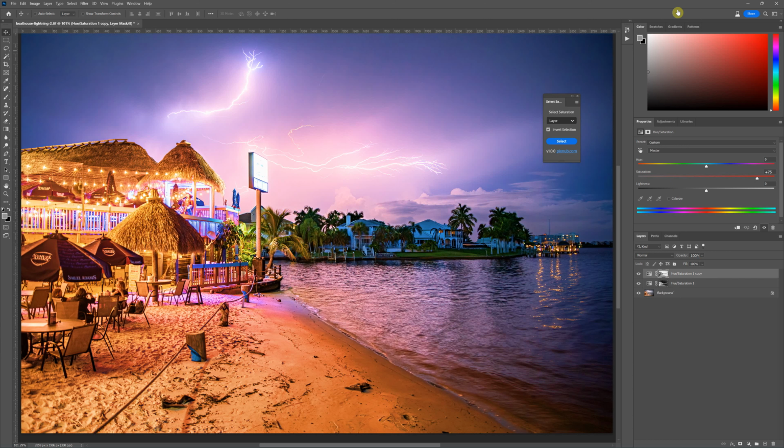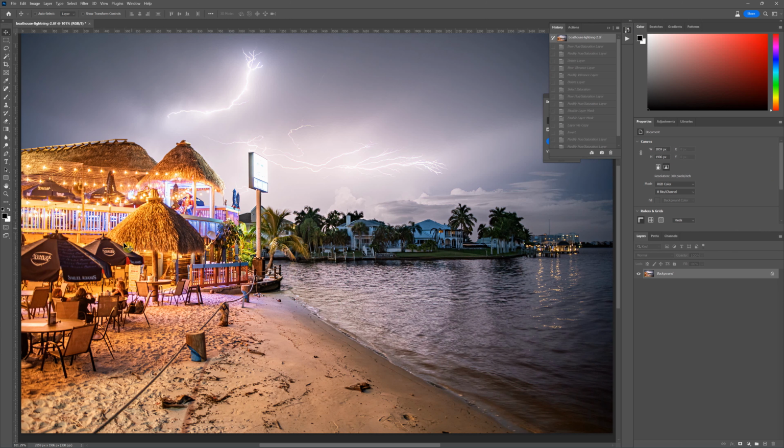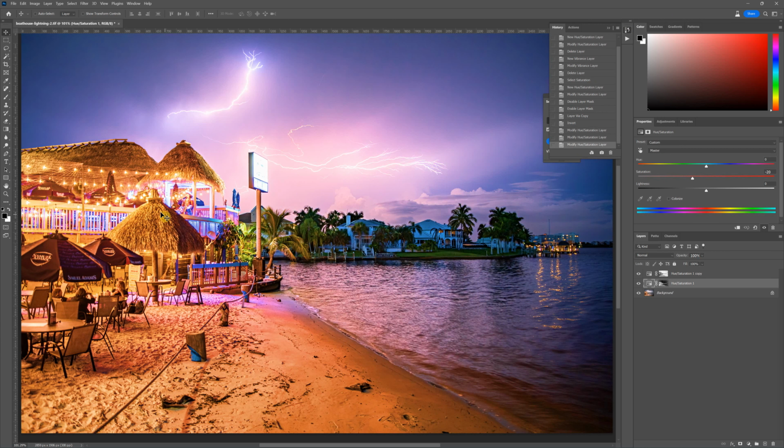But now let's look at the original and look at this one with the double masking. If you look at these areas in here, you see that these areas look almost unchanged in the roof area, where it had those orange colors. We're really not oversaturating those, but we've really brought all that color out in the sky.